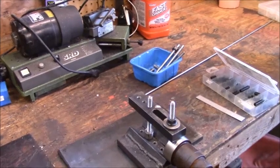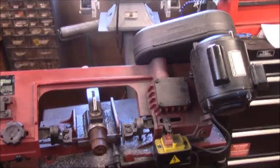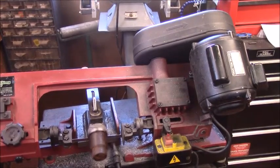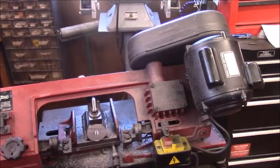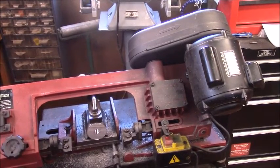I'll turn you around in a second. All right, there we go. This is the last, right at the end of the cut. And you'll see, it's just going to fall off. All right, see, this will face off, so this will be good. But you see, this way sure saves a lot of work. You just heard the piece hit the floor.